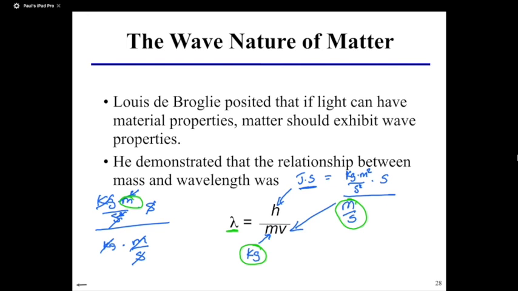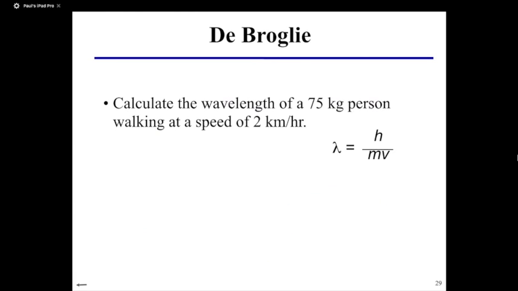Now, in CHEM-111, are they going to give you meters per second? And are they going to give you kilograms? No, they'll tell you 4 pounds that is going 100 miles per hour, and you've got to figure it all out. Kind of like this one. If a person was traveling just like an energy wave, and they weighed 75 kilograms, and they're walking at the speed of 2 kilometers per hour, what wavelength are you traveling at?